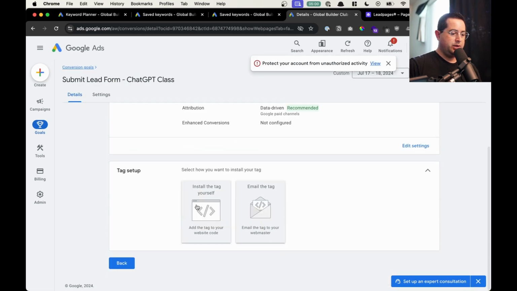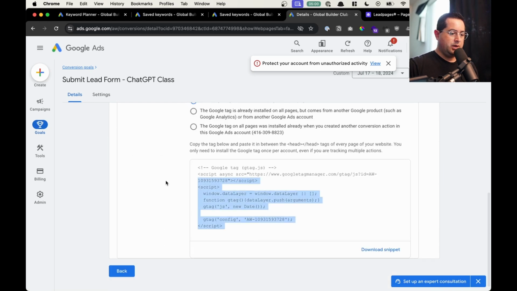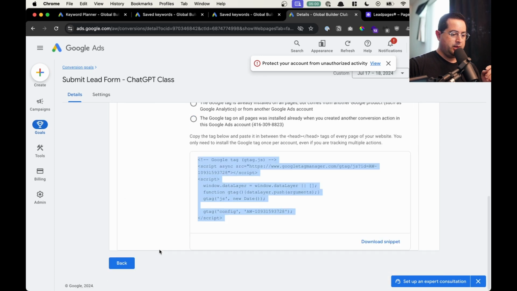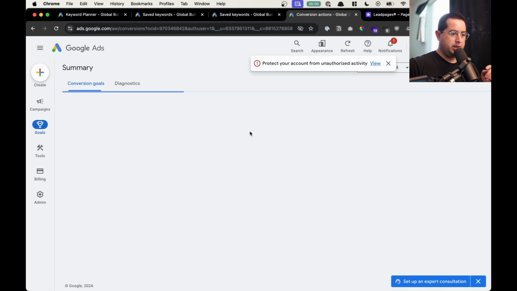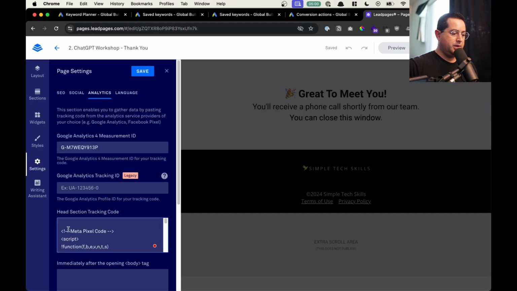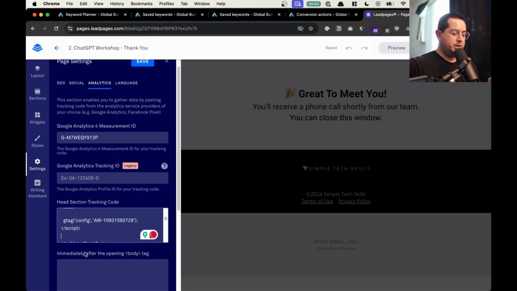See, they give you the code right here. And then we're going to install it ourselves. So I'm going to copy this. And I'm going to click back here, close, here, paste. And then what I like doing, in LeadPages, if you go to settings, analytics makes it very easy.